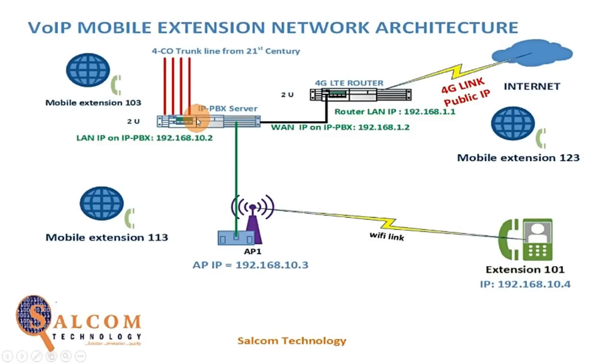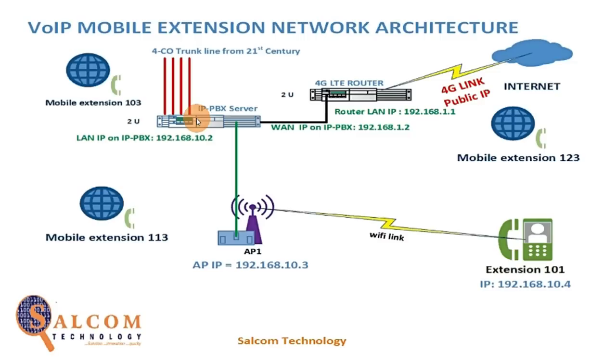Our advice majorly is that, for example, in this case we are using 4 external lines. We are advising you not to use a single provider. For example, you can use a Glo line, you can use an MTN line, you can use a 9mobile line, and you can also use other CO lines like 21st Century trunk lines. That means that you have what is called availability at all times, because if any of the networks has an issue, you can still make external calls using your IPBX.